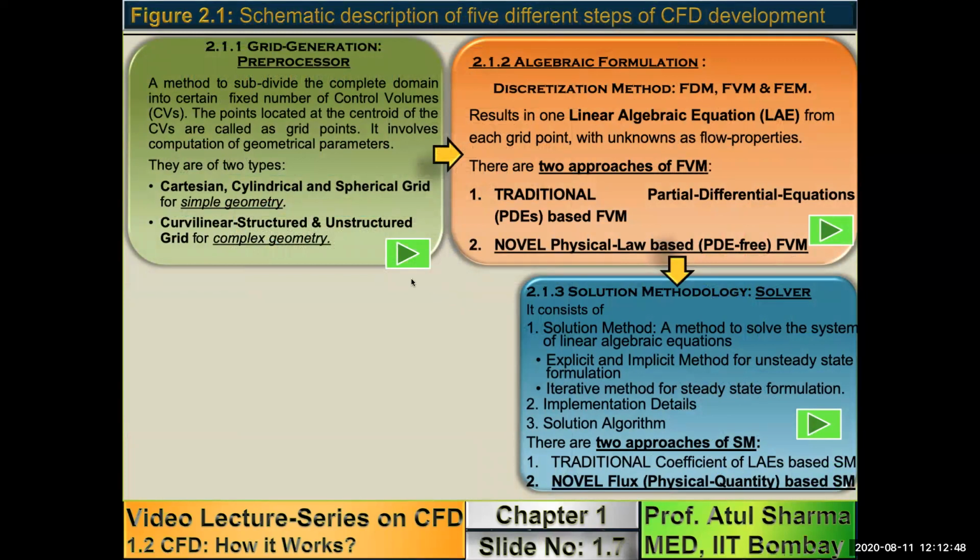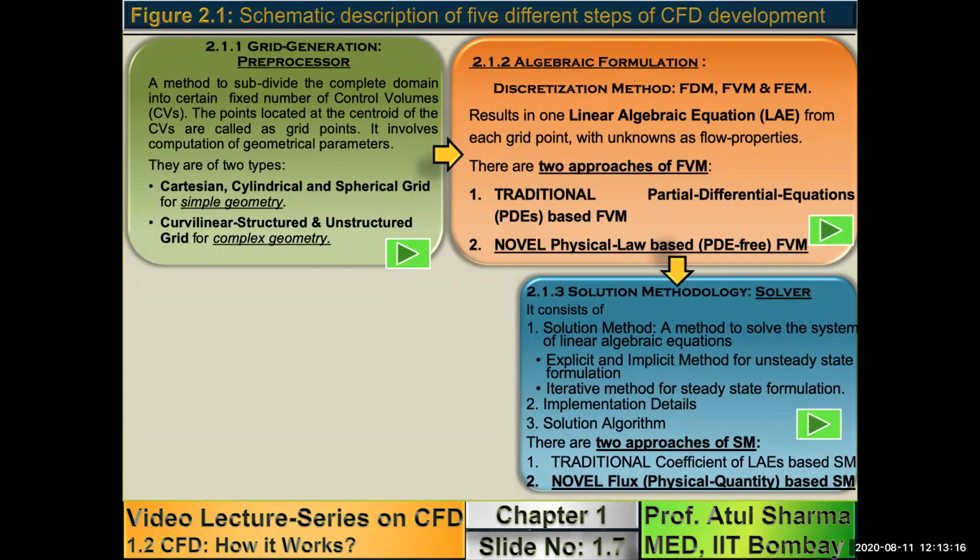So after the pixel generation, the algebraic formulation and the solution, note that the solution methodology which I presented was for heat conduction, and right now you have only obtained the temperature distribution. I have mentioned that with this you can create a movie for temperature distribution, which is a scientifically exciting movie. But as an engineer, you are not only satisfied with temperature distribution. As an engineer, you also want to know the rate of heat transfer.